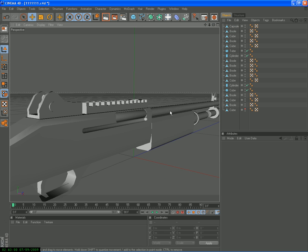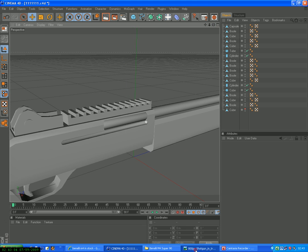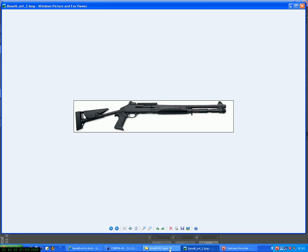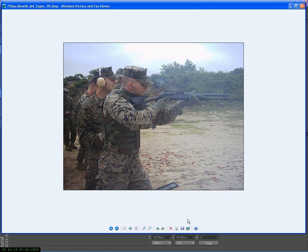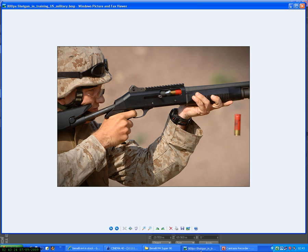Okay, well I'll say no for him, that's it. Like when a gun shoots. Right, this part here. And we'll move back and then reject the empty shell, shotgun shell, so. Okay.